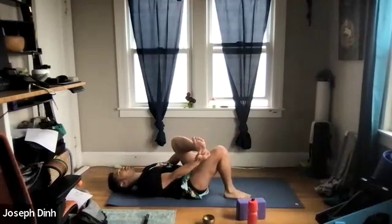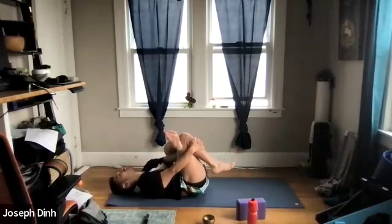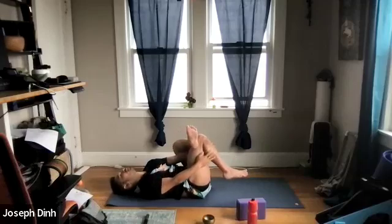Switch sides, so plant the right foot, bring the left ankle on, and let's grab our right shin or right hamstring. And same thing, feet flexed, and let's breathe into the nose and out to the mouth. Okay, number 2, let's breathe in. Nice controlled breath out. Okay, last time, let's breathe into the nose and out to the mouth. Right, let's release the right leg.